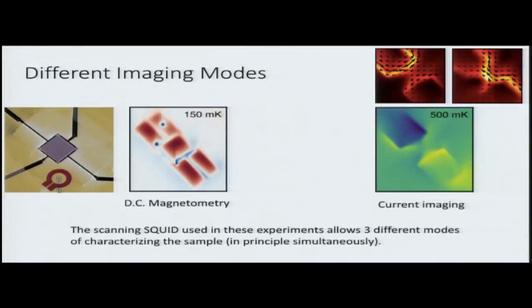We can run a current through the device that will generate a magnetic field, and we can map out that magnetic field. And that is an image where I think the current is sourced from these two contacts and flows into these two contacts in the device. And then if you do that carefully, you can actually reconstruct a current distribution just from measuring this magnetic field component. And so this is showing an attempt at reconstructing the X and Y components. Well, I guess the coordinate system is actually the coordinate system of the device. So it's showing the current density.